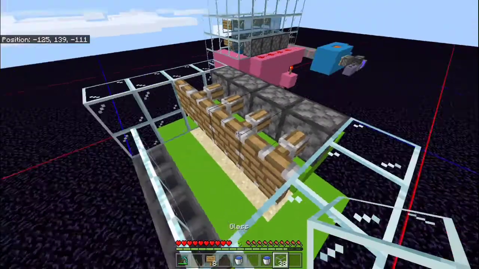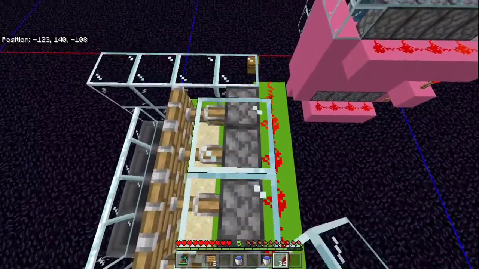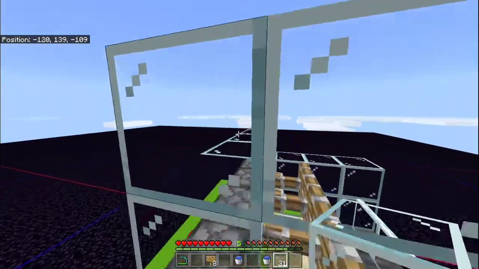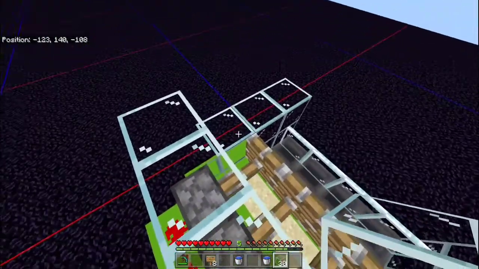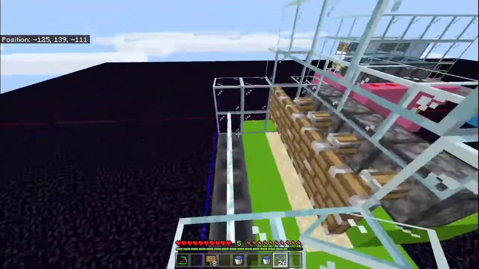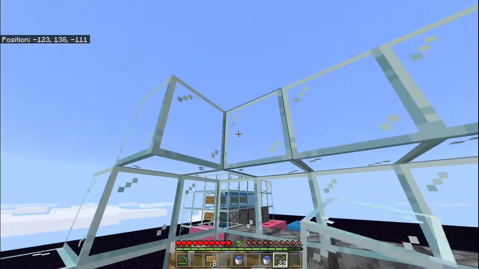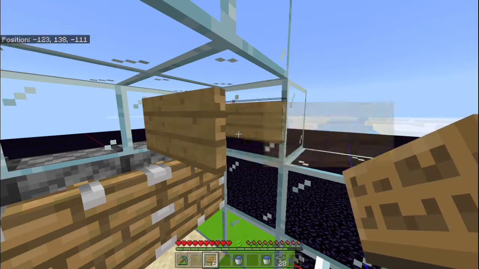Place the glass panes by crouch placing on the hopper and cover it up like this. We need to go one block higher than the pistons because that's where we will be placing the water, and cover it with glass on top. Okay, that is the place where we will be placing some water, and we'll just cover it more on the top.